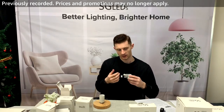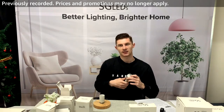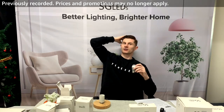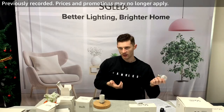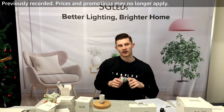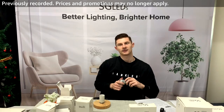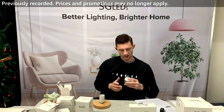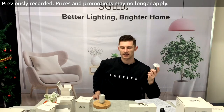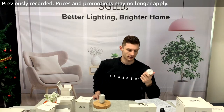Traditionally, and especially in recent years, a fully enclosed rated bulb has been very difficult for LED companies and manufacturers to produce. The main reason is that LED lights' main issue, their kryptonite, as Superman would say, is heat. Heat is the biggest issue in terms of the lifespan of LED lights. As long as you can keep the heat away from the LED chips and keep them as cool as possible, the light will last as long as suggested.